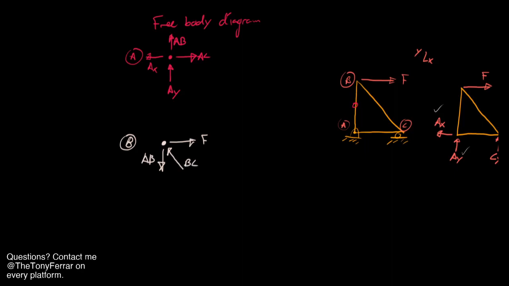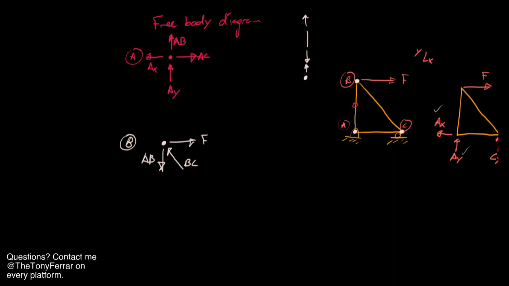You'll notice that I drew this one pointing in. We are drawing the free body diagram of the pins in each of these joints. And so we're actually drawing the forces that are acting on the pins, which are equal and opposite to what's happening in the element. What's that mean? Well, if the element is in tension, if we're pulling on the bar, then the effect of that on the joint, the pin, is that the pin gets pulled the other direction.